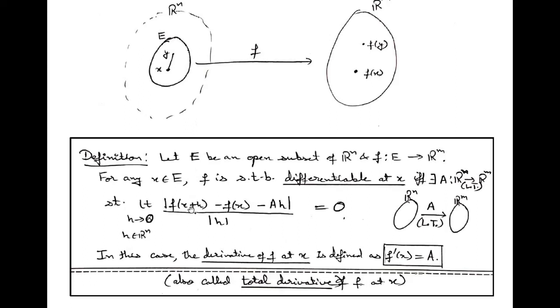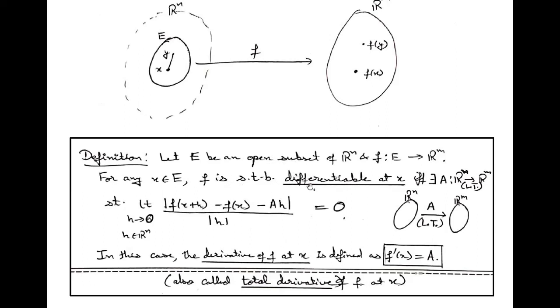That should happen, then only will we be able to consider f applied to x + h. Otherwise f cannot be defined on this point if it is not in the domain. If x + h comes out of the domain, we will not be able to apply f to it. So to apply f to the neighboring point, we need this to be an open set, because an open set says that for this x considered as center, there exists a radius with which the open sphere is a subset of this open set. So the definition of open set plays the role here to make f of x + h meaningful. That is what this need is.